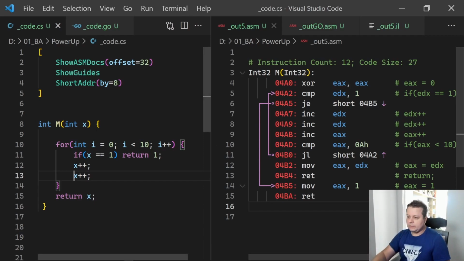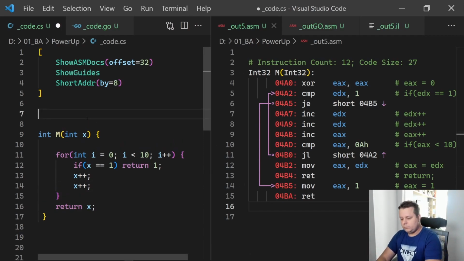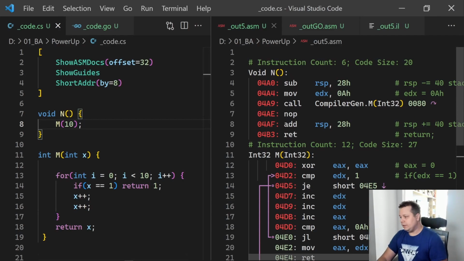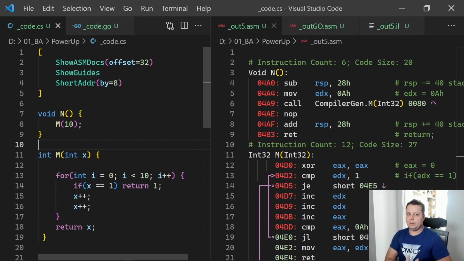Another thing we can do is add another function, and we're going to call that function with some arguments, for example 10, and it's going to make a call here, and we now have 2 functions, right? If we want to inline these 2, and we don't want to have this call here, usually there's this complicated attribute in C# where you have method implementation options, aggressive inlining, or no inlining.